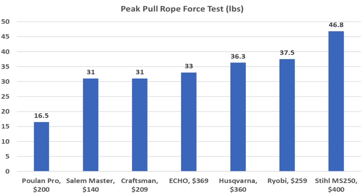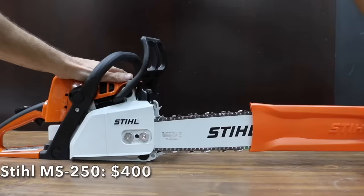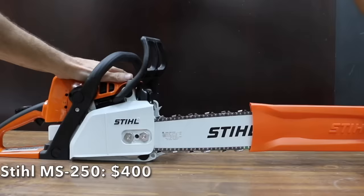I also compared the amount of force required to start the chainsaws. The Steele is a high-performance chainsaw, but it does require the most arm strength to start at 46.8 pounds of peak pull force on the starter rope. The Steele chainsaw came out on top in every single test — it is more expensive, but it seems well worth the cost.